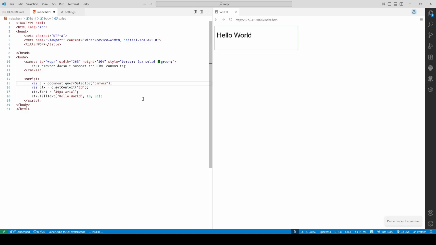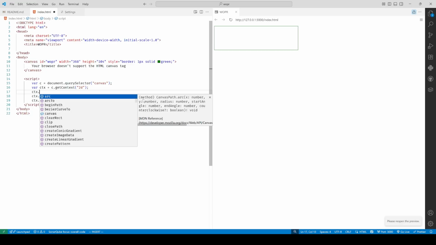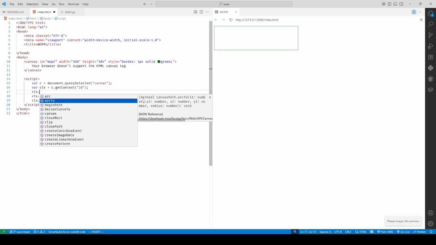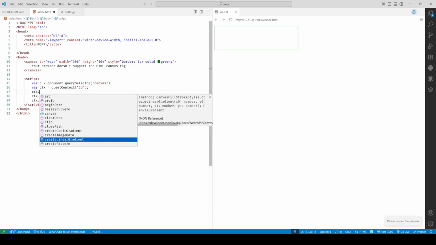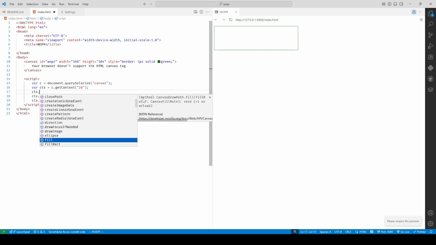We don't really care about anything else at the moment. So we can say var context equals c.getContext 2D. We get the 2D context here. And if we do ctx, here we go. We now have all the IntelliSense of all the functions that we would expect to have. So this will actually make my life a lot easier, especially with links to the MDN reference here for each of the things as part of the context.